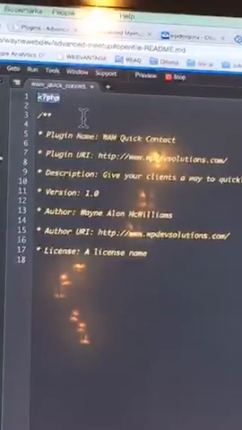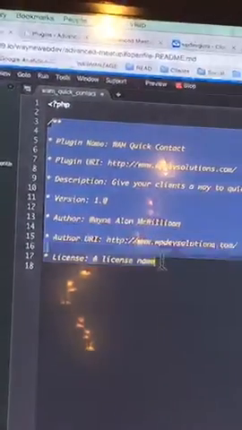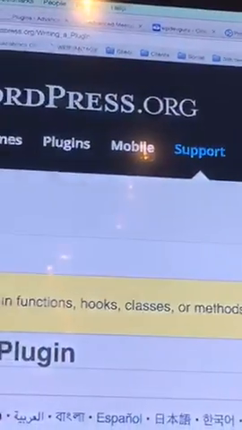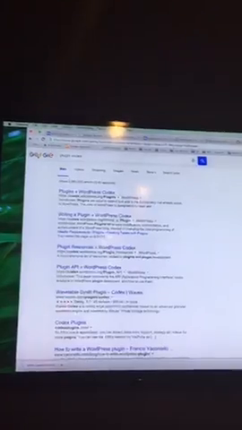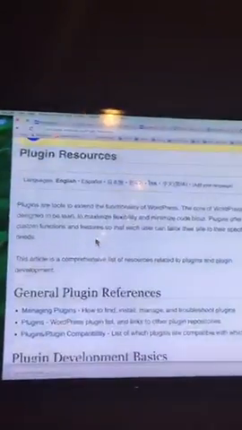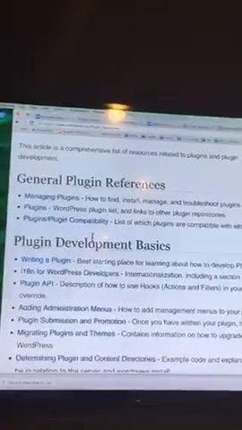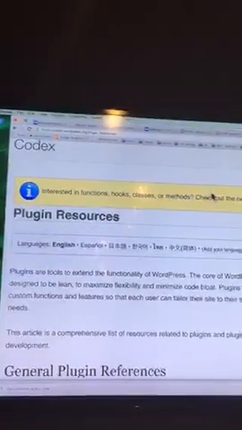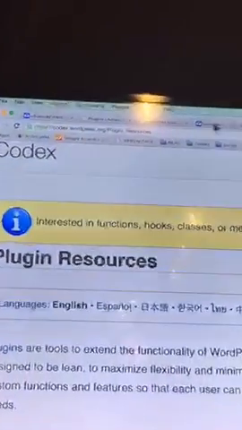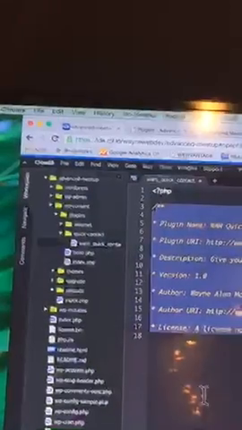And then this information right here, which you can get from the codex, somewhere in the WordPress.org stuff. Anyways, they'll give you kind of a blank plugin comment, which is basically what this is right here. So all I did was add my information to it.